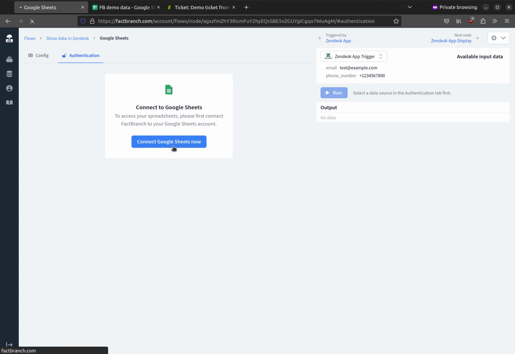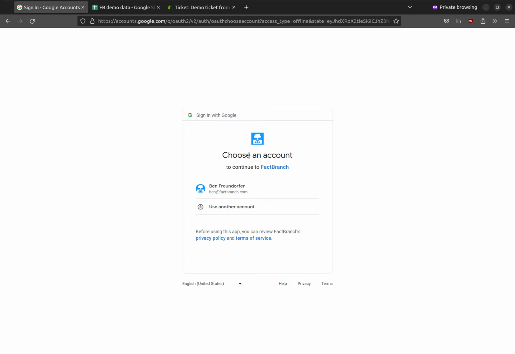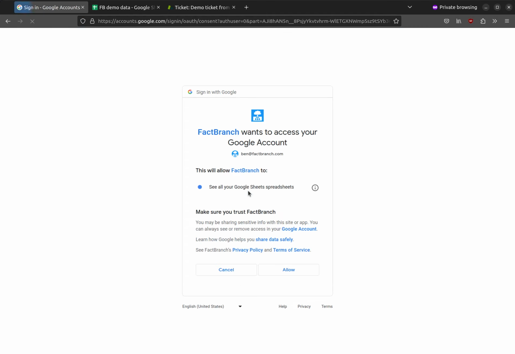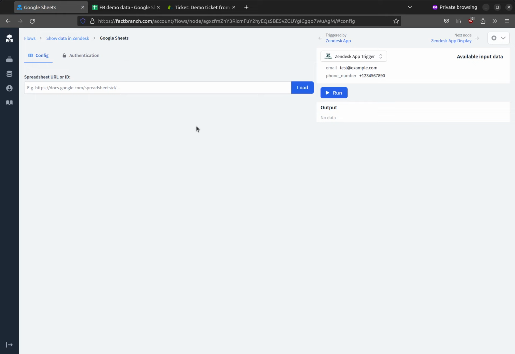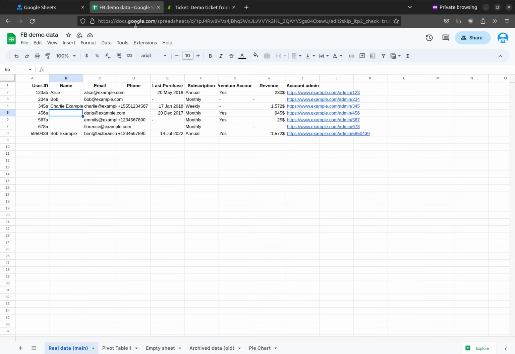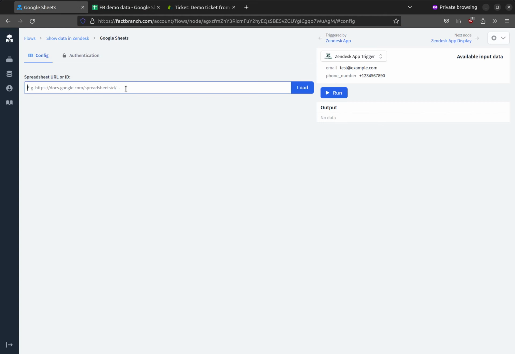So let's start by connecting my Google Sheets account. I can allow access here, and automatically I now have my Google Sheets account selected as a data source in this node, and I can copy paste the spreadsheet's URL here.